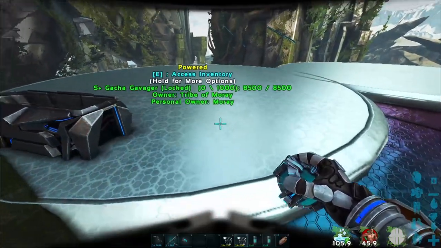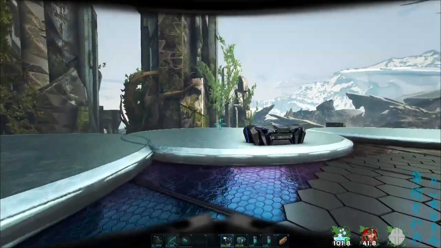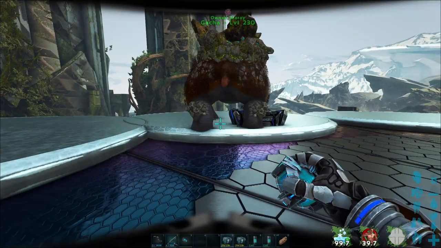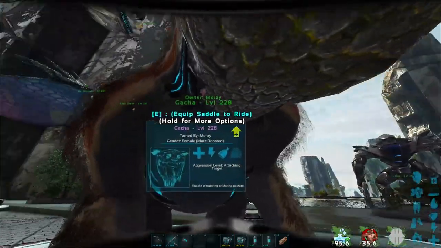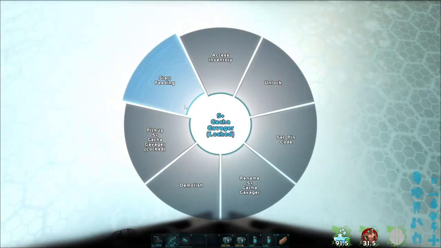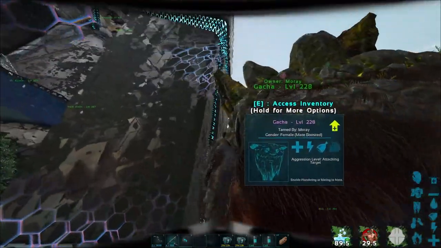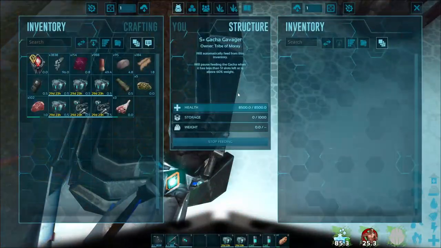So, what I got here is some gachas. Gacha gavengers, from S+, and basically what these do is they make it so that way you can have gachas right next to each other if they're the same gender. I know right now here is a very bad example because they're mate boosted, they're opposite genders. But if I click start feeding, all of a sudden you see there's a shield and all that.